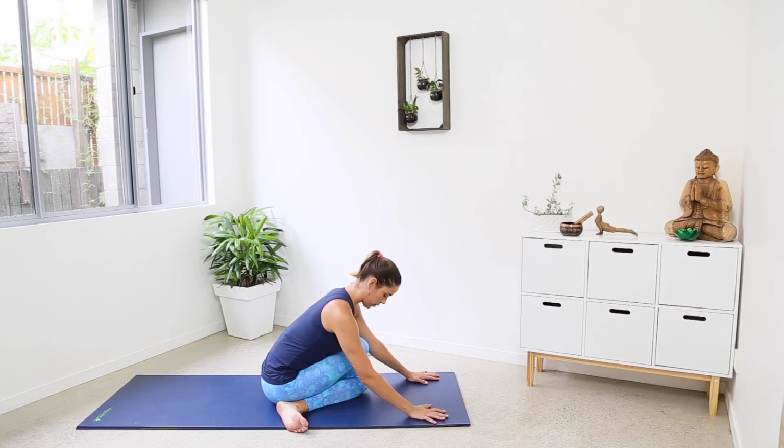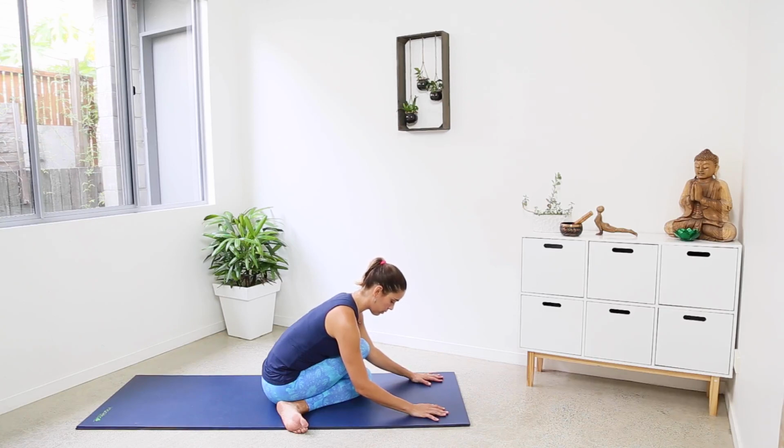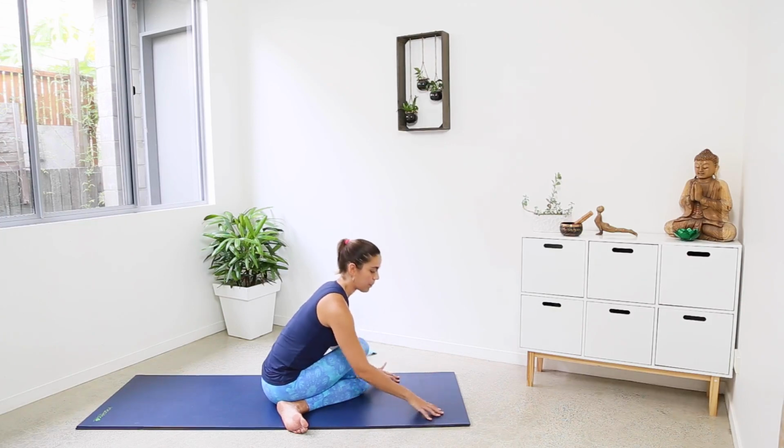Just let your chest fold. If you can have your hands down on the floor, otherwise maybe your forearms and elbows, whichever option gives you the best stretch. There should be no joint pain here, just a stretching pain. And once again, listen to the body, move with the breath. The breath will allow you to move further into the posture without pushing or forcing. You take one more big breath and then slowly walk your hands back up.